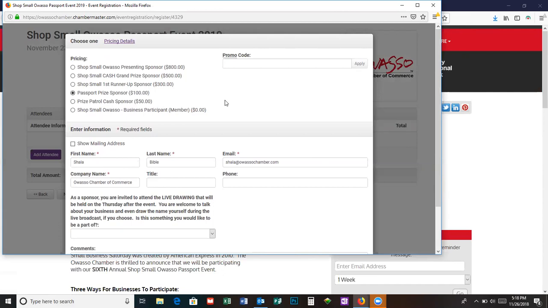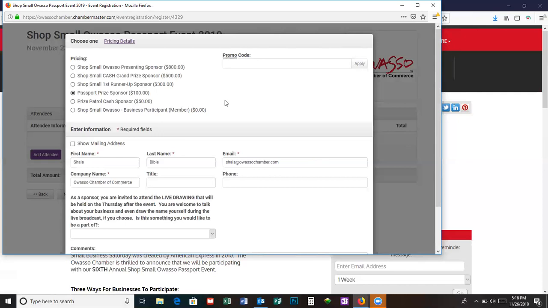So my thought was, if we had a couple of $100 cash prizes and they could be entered to win that based on earning a few bingos on their card, then that would keep them going. Even if they missed a couple of businesses, then they still have an opportunity, not just to win the grand prize from each business they visit, but to win some extra cash as well. Because I know that cash thing is what really catches everyone's attention right before Christmas. They just love winning the cash. So that's where that came from.